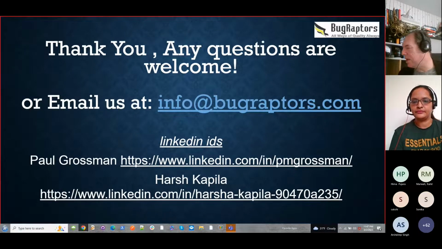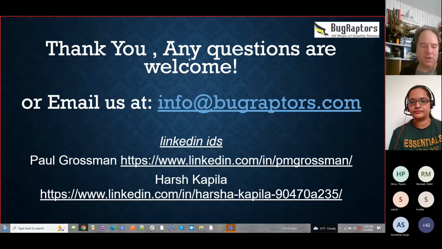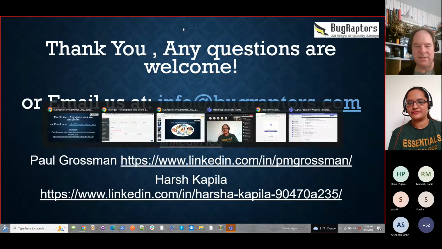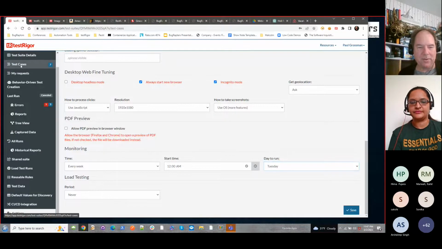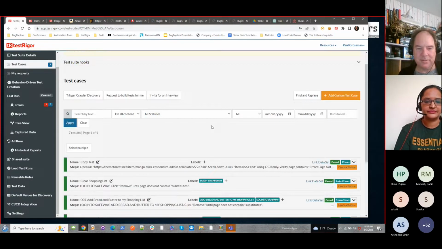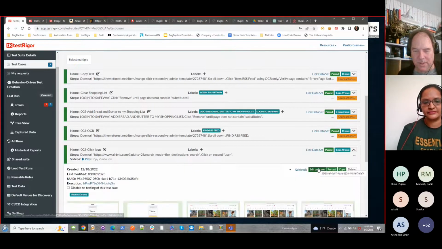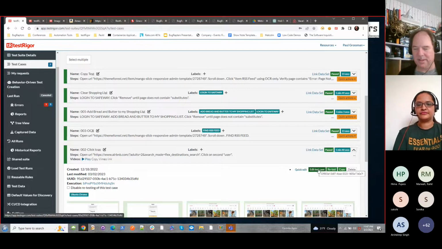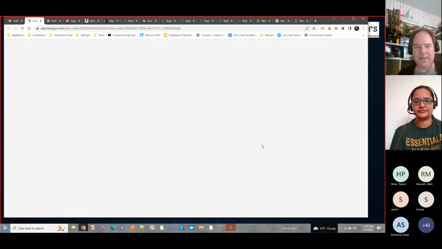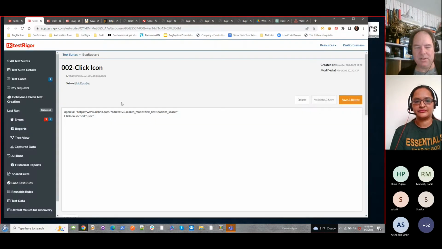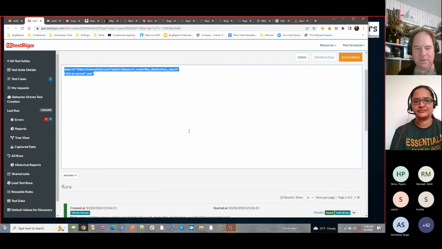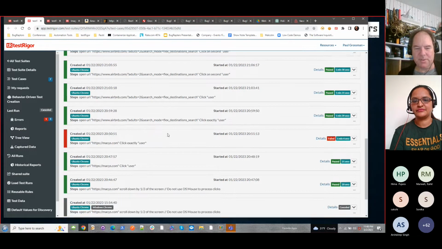Does this tool support version control? I'm going to show you how it does that. It actually does. It's kind of cool. I'm going to go back over to my test cases over here. And I'm going to take a look at that click icon test. And if I open it up, there is a button over here that says edit test case. It really is misnamed. It's basically the version control. If I click on it, it's going to allow me to take a look at the test, small sample there, but hidden underneath is all of the test runs.